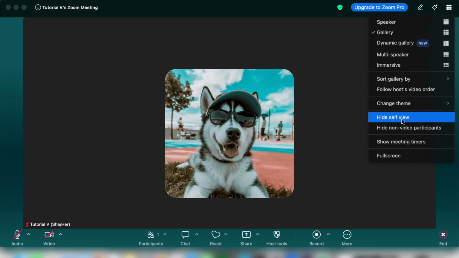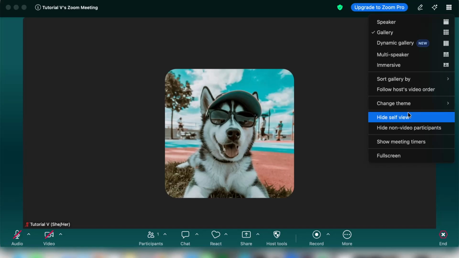First, let's open Zoom and start a meeting. You can schedule one ahead of time or commence an instant meeting to follow along. Once you're in the meeting, take a look at the control bar at the bottom of your screen. You'll find various options including mute, stop video, and participants. For today's purpose, make sure your video is on so you can see yourself. This is important because we want to make these adjustments while your video feed is visible.